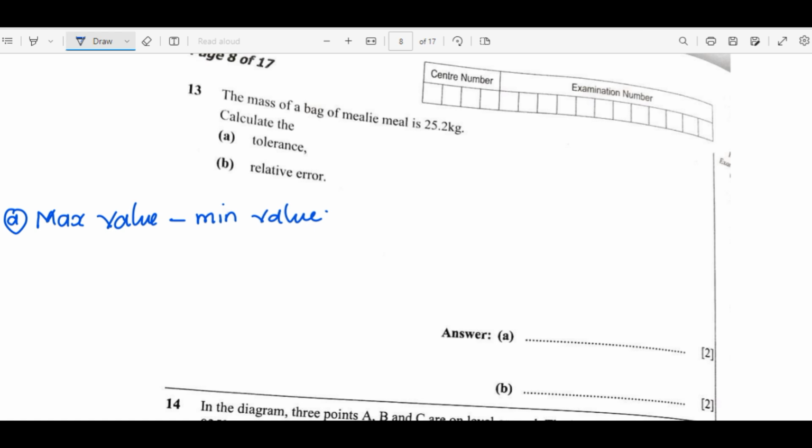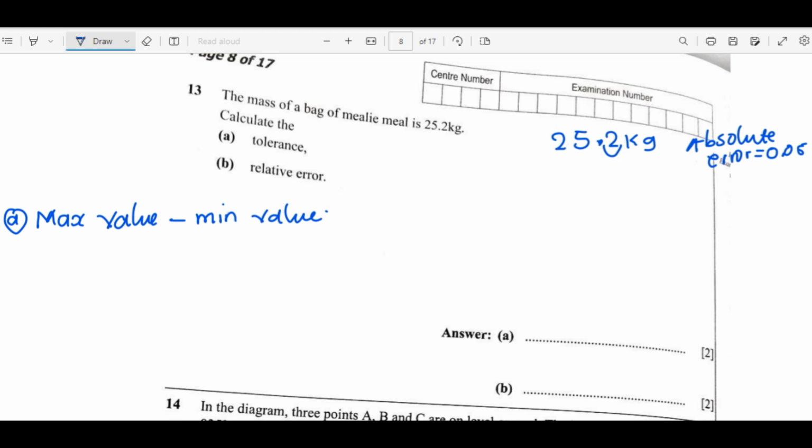Now let's go back to our question. So we have seen that the true value is given by 25.2 kilograms. Now whenever the absolute error is not given, you are supposed to find the absolute error using the decimal points that you have. So from the question we can tell and see that we only have one decimal place, and whenever you have one decimal place, the absolute error is equal to 0.05. So that is what you need to know. One decimal place 0.05, two decimal places 0.005, so that's a pattern. If we just have the whole number, you get 0.5 as your absolute error.